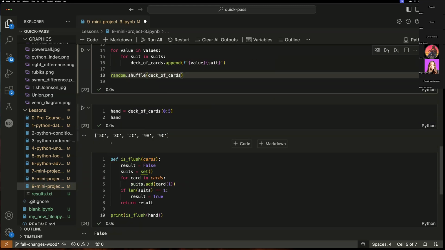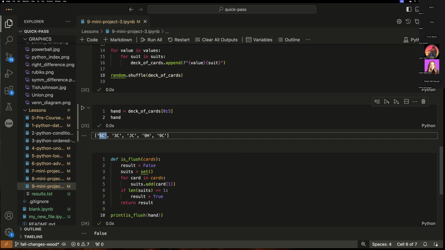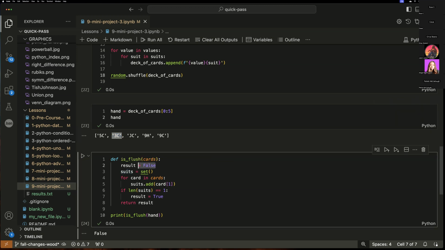And then we said, okay, let's start evaluating the cards and seeing what we can come up with. So we decided, hey, let's make a function called isFlush, and we're going to evaluate the cards. Now that we have it done, we don't have to think about how we did it before. We just want to make sure it returns a result. We want to put in the cards, our list of 5 cards that contains strings of our card value and suit. And inside the function, we want to preset our result to be false initially. If a certain condition is met, we change it to true and then return it. If that condition is not met, then we'll return the preset condition, which is false.